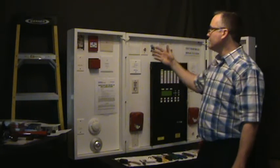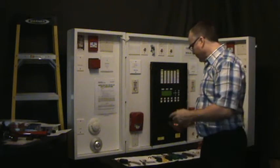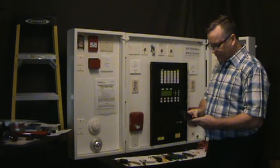So what we're going to do here is go through the isolators, and I'm going to show you how it works. We're going to set up our timer again.